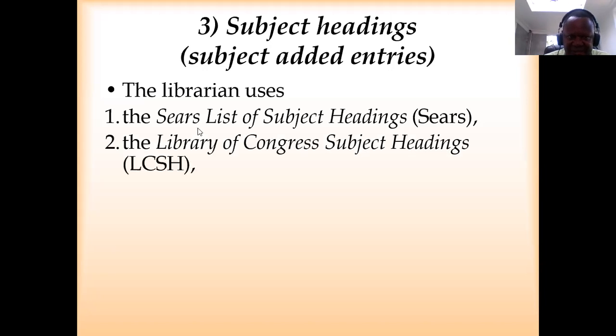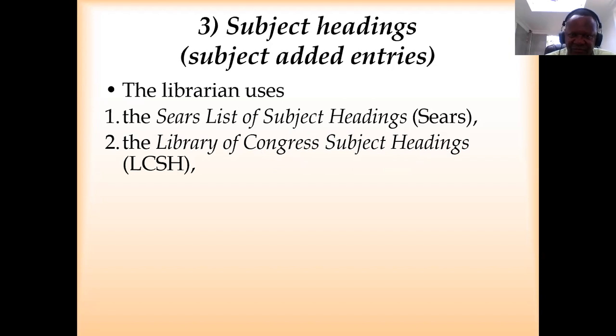Then, other than the Sears list, we have the Library of Congress subject headings. Those who are currently working in the main library now, you will have met this Library of Congress subject headings. In EastList, the reason we normally don't learn how to use this particular one is because we have one copy.